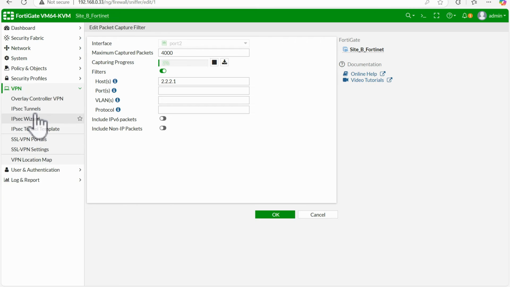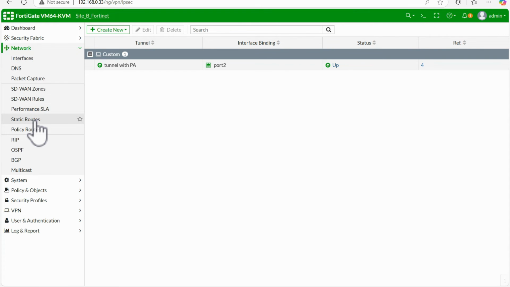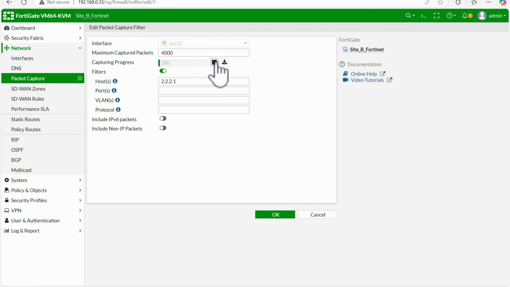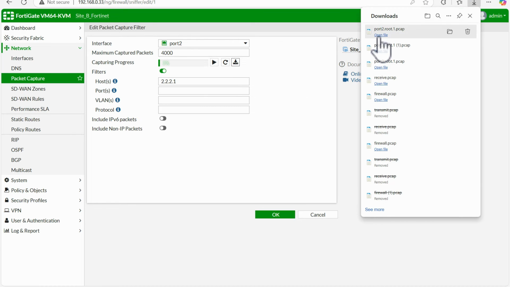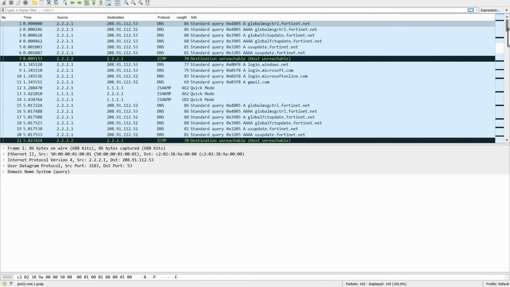Let me again go to the IPsec tunnel. The tunnel is up now, because I just quickly brought it down, and once the traffic is initiated from the Fortinet towards the Palo Alto firewall, if traffic flows, then the tunnel will automatically come online. Now let's move to the packet captures and see what type of packet capture we did. Let's stop the capture and download the Wireshark file so that we can see the IPsec capture that was running.